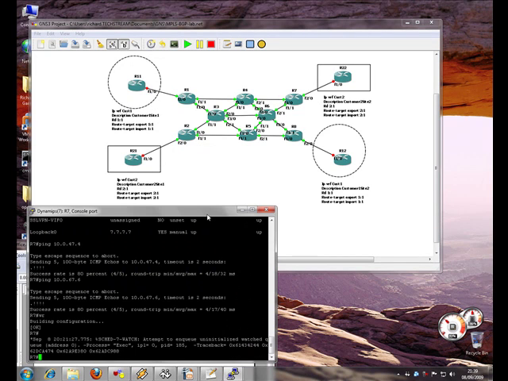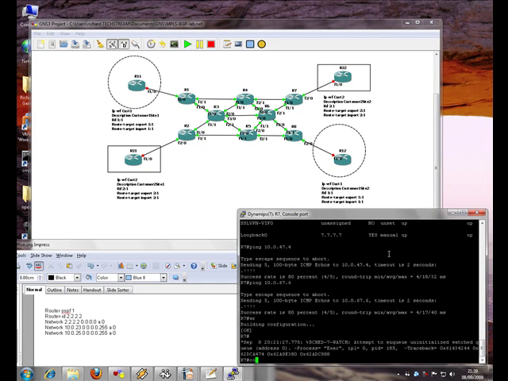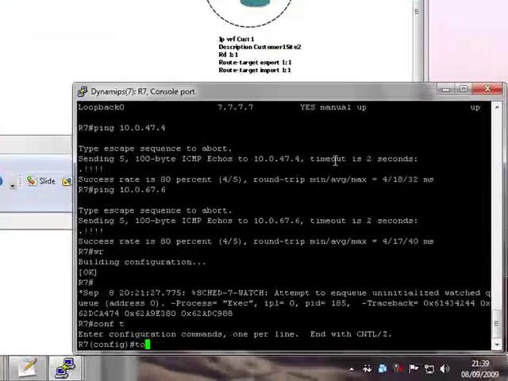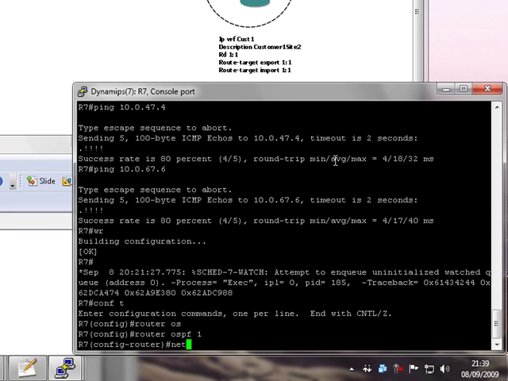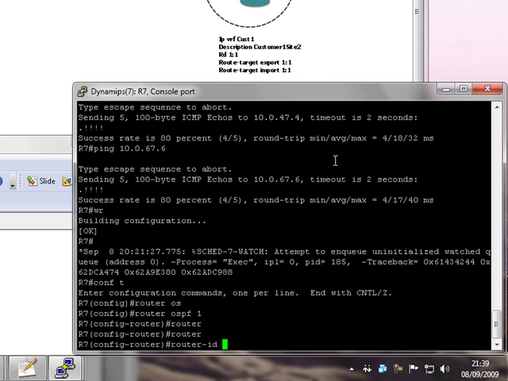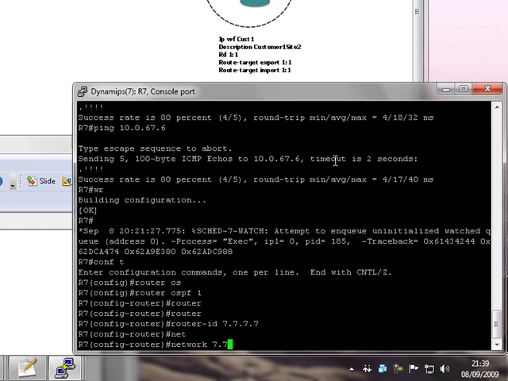Router 7. Wow, my typing's getting sloppy. I need to bring the router ID in first. And then bring in the loopback.